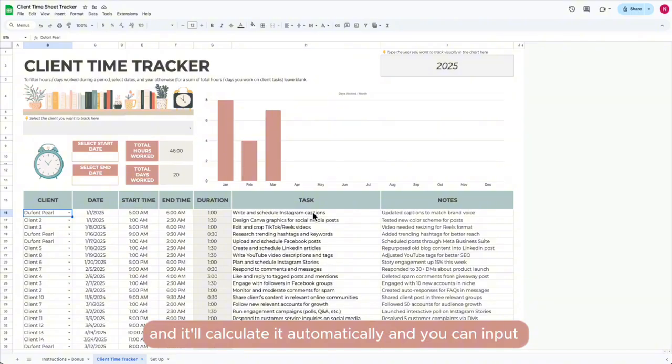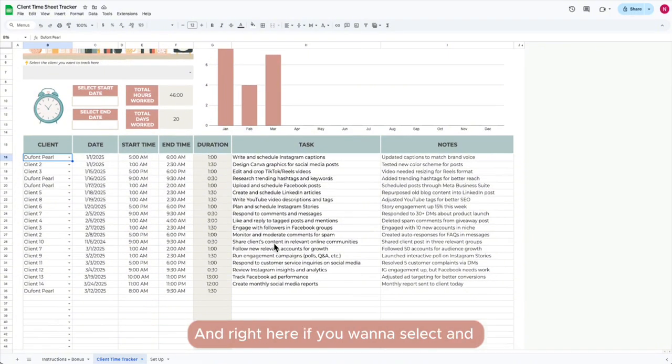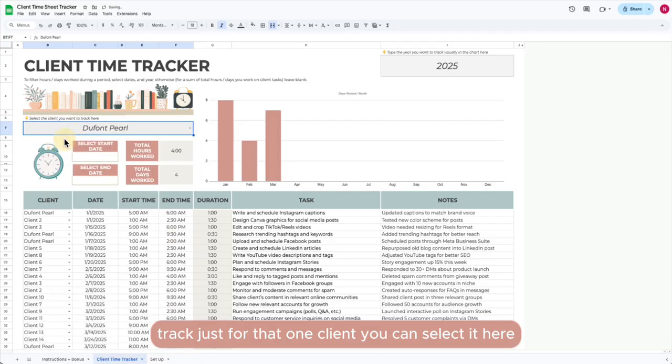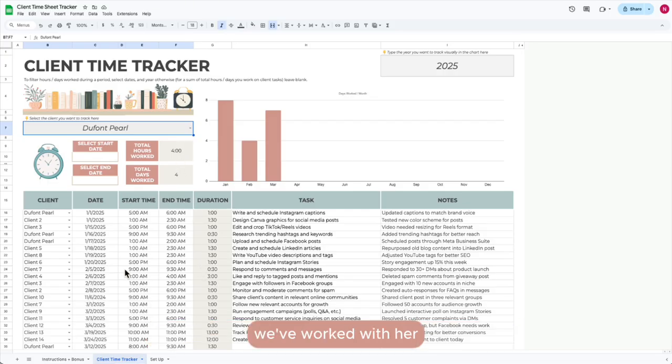And you can input the task and any notes that you have on your client. And right here, if you want to select and track just for that one client, you can select it here. For DuFont Pearl, we've put in a total of 4 hours and a total of 4 days in that 4 hours of work that we've worked with her.